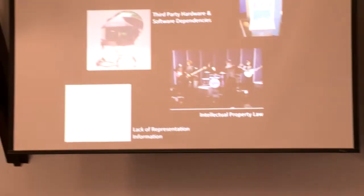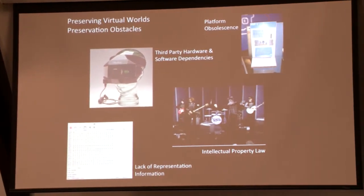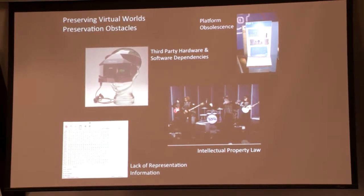So I mentioned that PVW was an exploratory project. Some of the problems that we encountered, the challenges while trying to preserve the games in our case set. And by preserve, we actually ingested the bits into institutional repositories at Stanford University and University of Illinois Urbana-Champaign and created information packages. Those are what live now in those repositories. But challenges we encountered were things like platform obsolescence, and you actually see the PDP-1 machine that I just referenced a minute ago there. The technologies have simply entered the stage of oblivion.